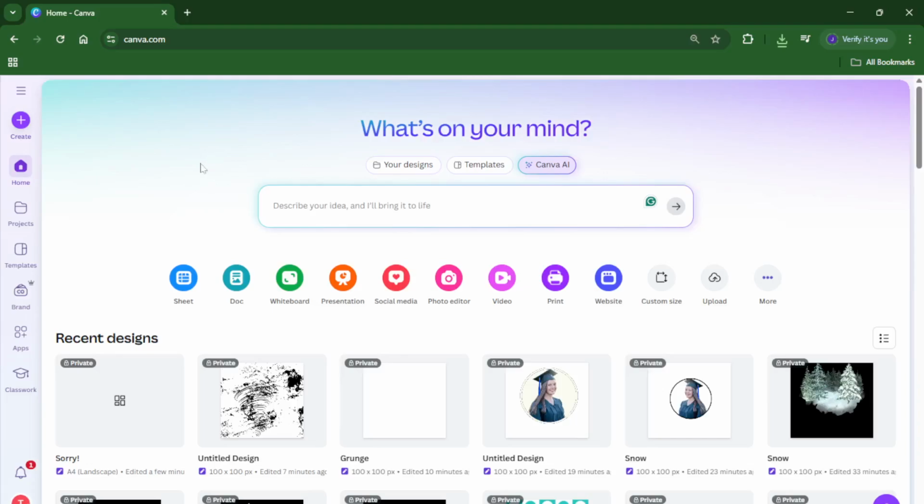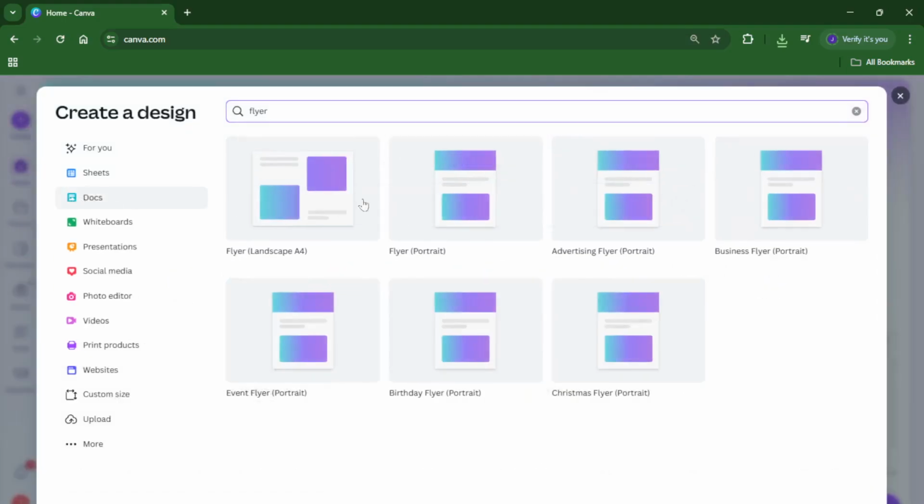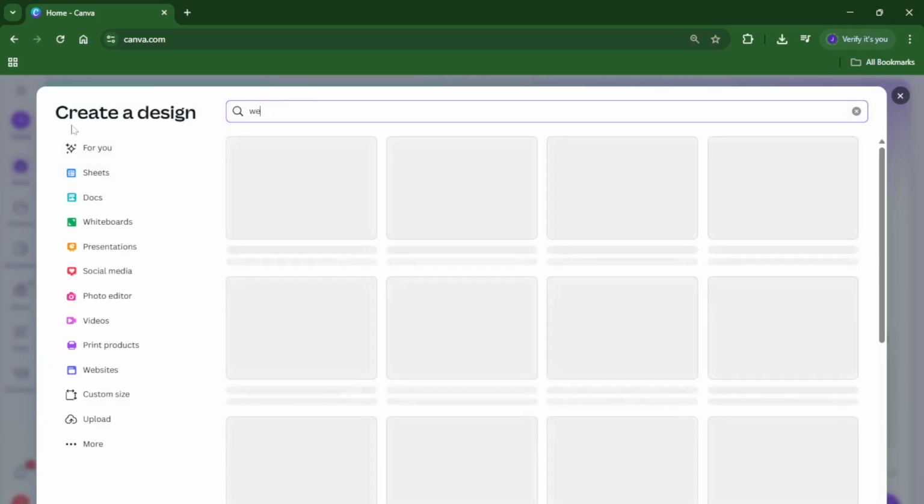First up, let's head over to Canva. Now, if you haven't already, just log into your Canva account. You can do this on your browser or even straight from the Canva app if that's more convenient for you. Once you're in, look up towards the top corner and you'll see that big Create a Design button. Go ahead and click that. Now in the search bar, type in website. This tells Canva you want to design a website, not just a one-off graphic or a social post.